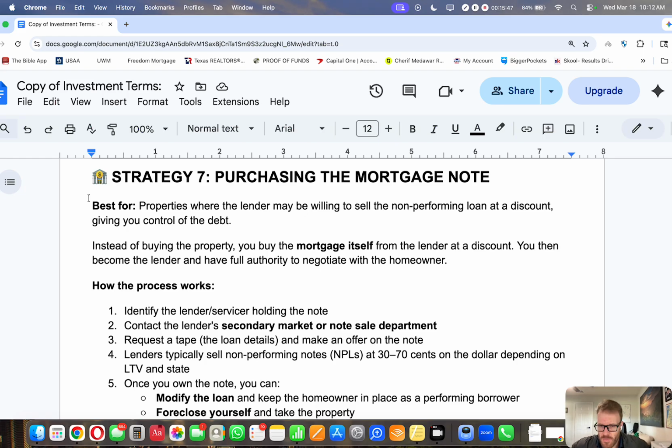And you're going to give them your tax returns, bank statements, proof of employment, all that stuff. They're going to basically look at you as a borrower to see how much of a risk you are to handle the payment. And if you're good to go, they close the loan. You buy the house. One of the main documents you're going to sign at your closing is called the deed of trust, if you're here in Texas or a state that doesn't go through the court system or doesn't require a lawsuit to foreclose.